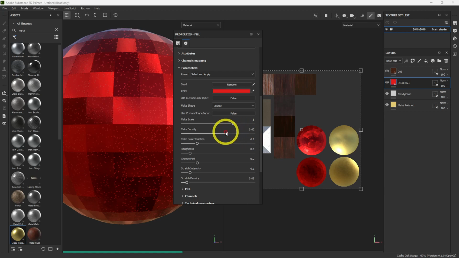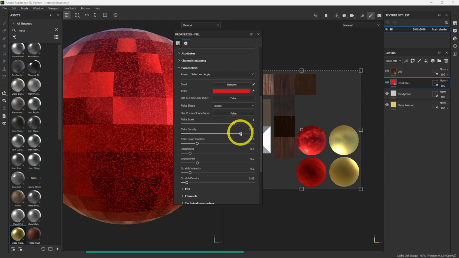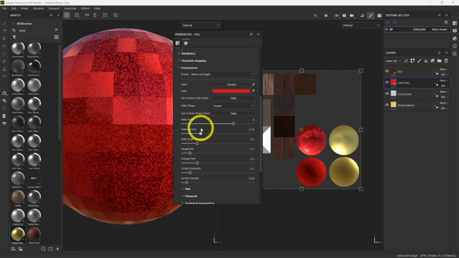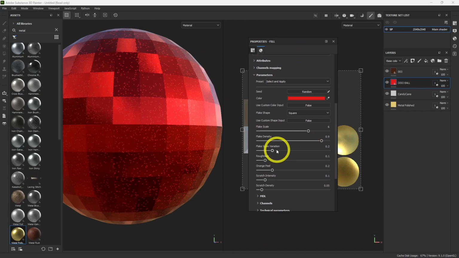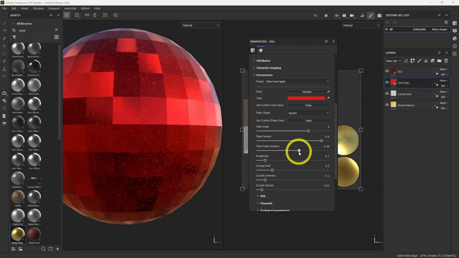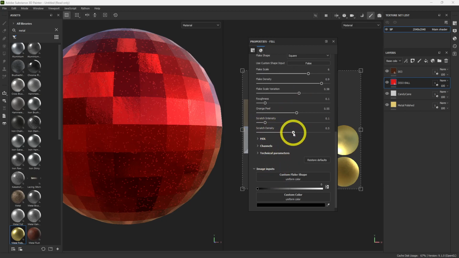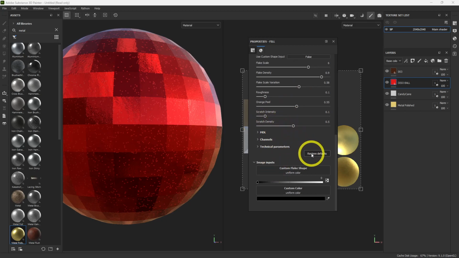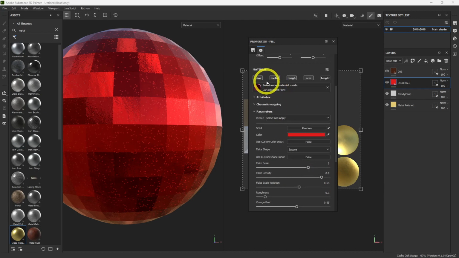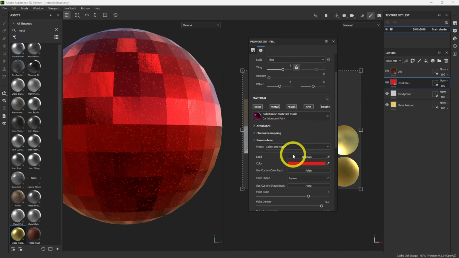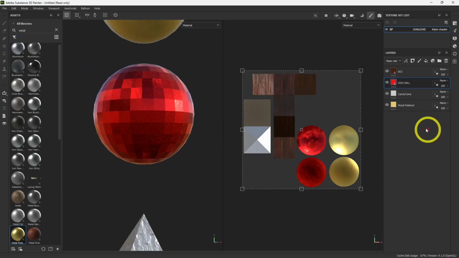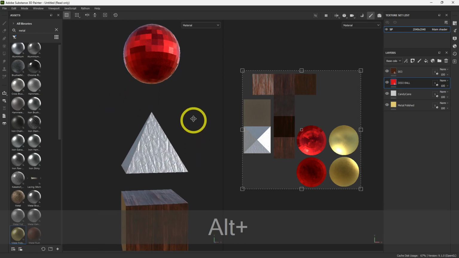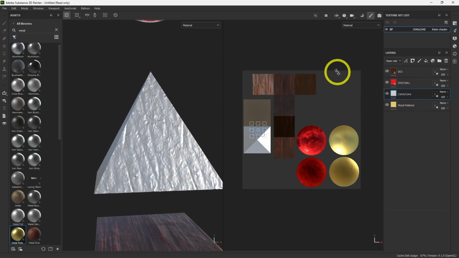Now, some of these are fairly obvious what they do, others they're not. I encourage you to just play around with them and see what happens. You can always do Control Z if you don't like the result of the change you made. And just play around with the parameters that that material travels with and see what happens. In this case, it is influencing these channels, which is fine by me, and good enough. And let's take a look at this material to see what it comes with.